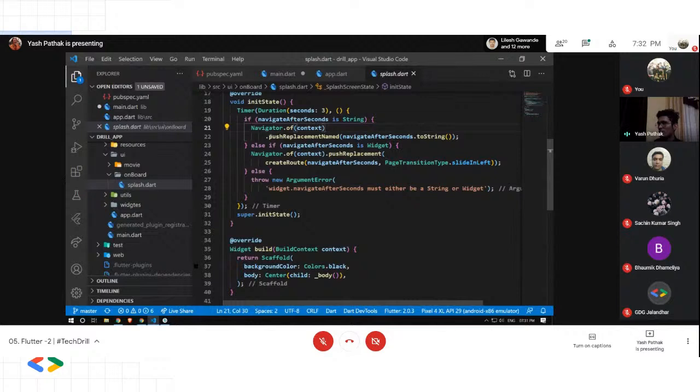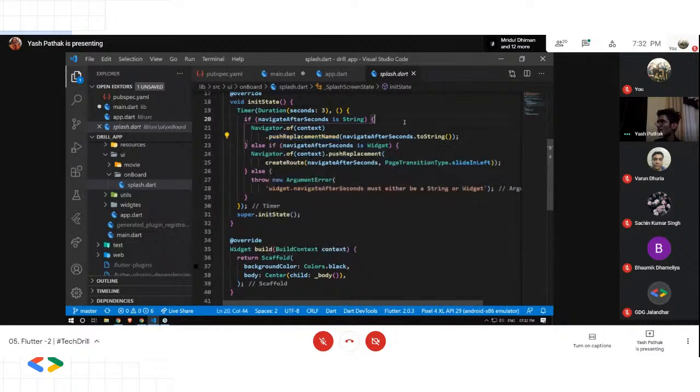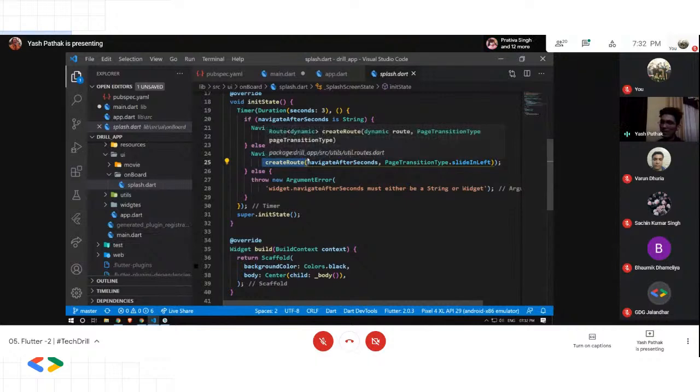Okay, what I'm doing is I'm using push replacement, which means I'm currently pushing my context to some different thing. Okay, and then after push replacement, I'm going to create a route. So this create route is actually, I'm creating a route because I want to use page transition. Okay, so I'm using a page transition called slide in left, right?